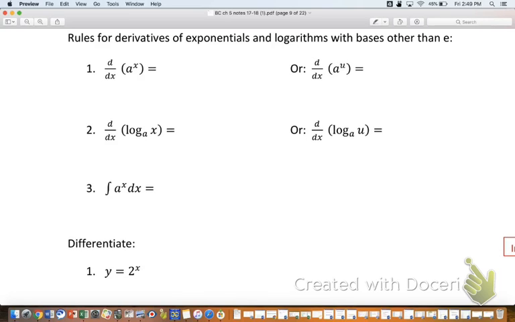So these rules, this is one of the rare moments, maybe the only moment. Maybe we can think of a few others. One of the rare moments where basically the task is make sure you know these rules, because you might possibly see 1 or 2 of them on some assessment later on, and you don't want to give up 1 point just because you didn't know the rule. We can always derive these derivatives and figure out where these rules actually come from, but it's probably best just to remember them. Hopefully you watch the video, or maybe you just remember these. d dx of a to the x is equal to what?